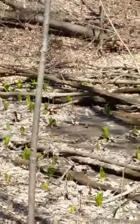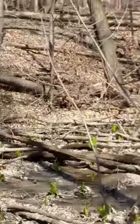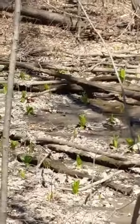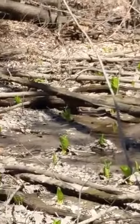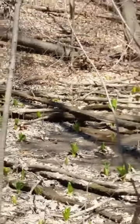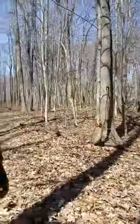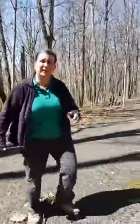Like the name implies, it does have kind of a bad smell to it, but it's purposeful. It will attract flies to help pollinate. You might think of things like the bloodroot or other flowers that are attracting bees and butterflies. Things that smell bad to us are good for this plant because it uses the fly to help pollinate. It has small, tiny, kind of indistinguishable flowers. You wouldn't see them at this point, and the plant will get larger than this. It'll get real big and leafy. So that is a patch of skunk cabbage that we have here. We're going to walk down the trail a little bit and find a couple other plants.